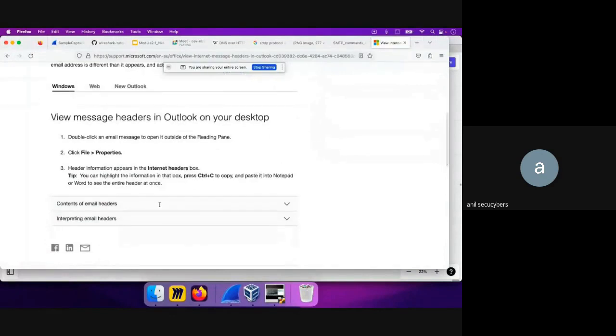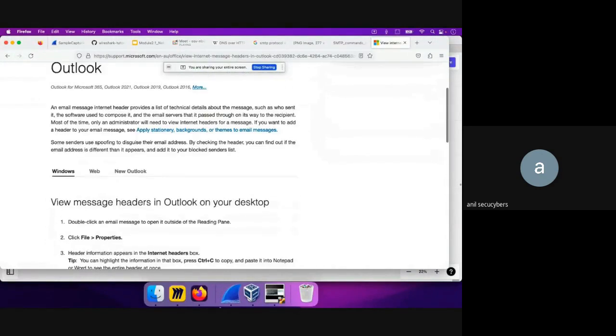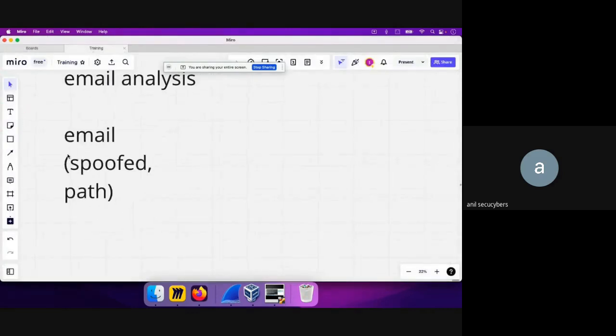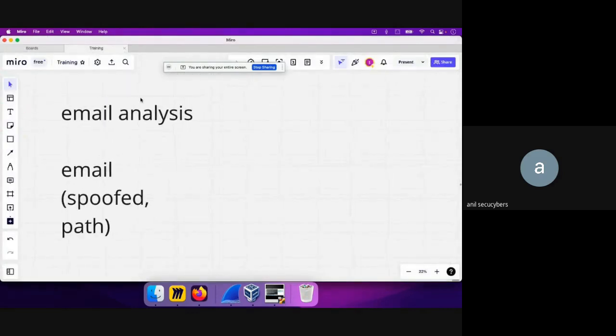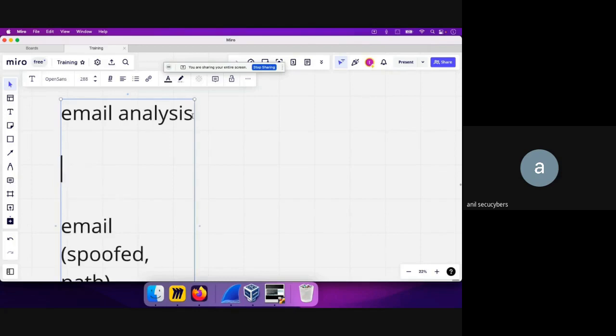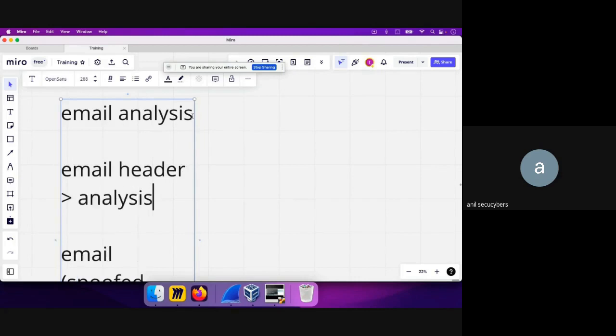So there are a few things I wanted to discuss about the email analysis. The first thing we need to do any kind of email analysis is the email header. Once we have this, only then can we proceed with any kind of analysis. So let's see how we can get this email header for any email that we have received.